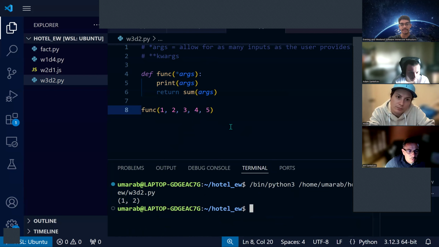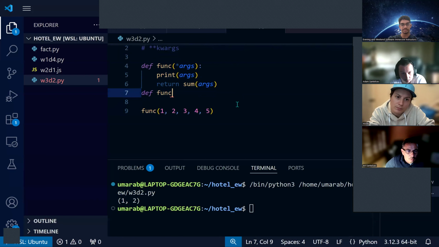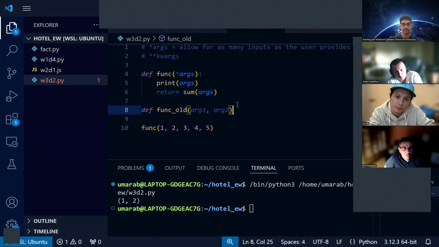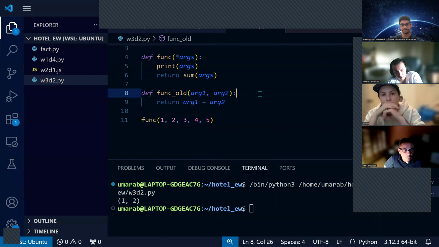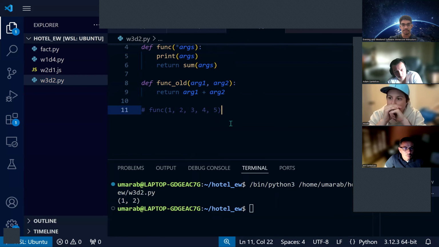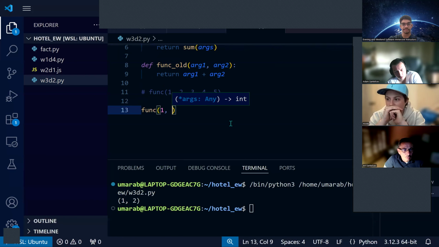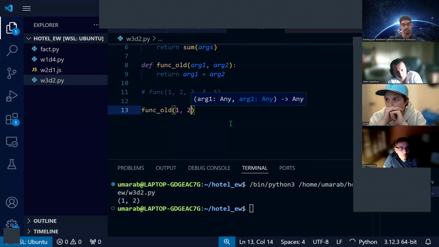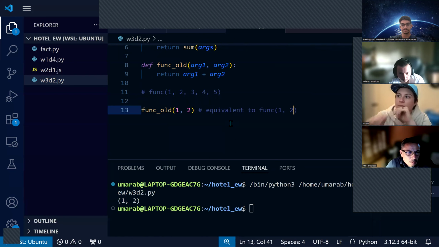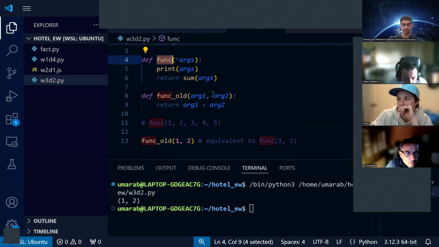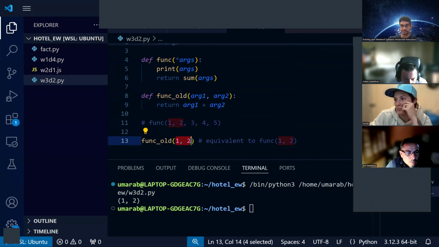If I did this with a regular function, what we had before, let's call this old. We had something like arg1, arg2, and then we would return arg1 plus arg2. So this will do the function old. This is equivalent to that, so these two are equivalent if you only have 2 inputs.